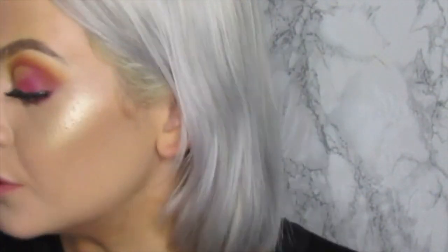I'm going to add a little bit of blusher because I forgot to add blusher. And I do like blusher. I do like blusher a lot. What blusher should I use? I'm going to be using my Colour Harmony by Milani, with the Peaches and Cream Sculpt Brush. Sort of smile and place it on the apples of my cheeks, working upwards.